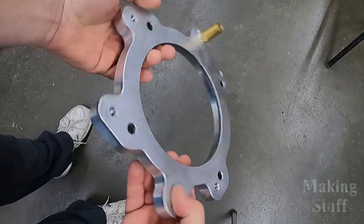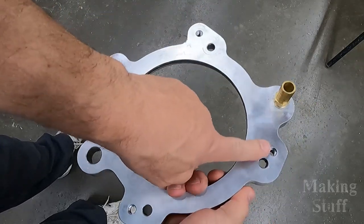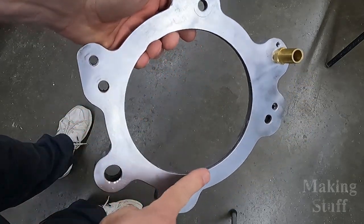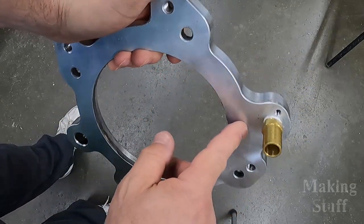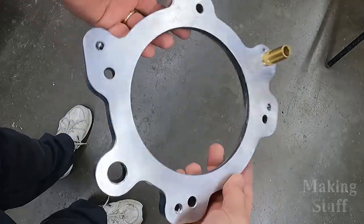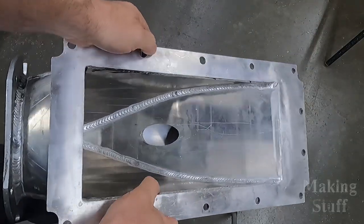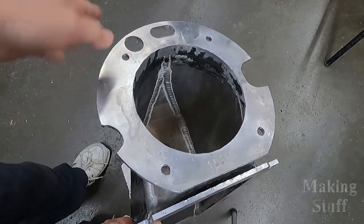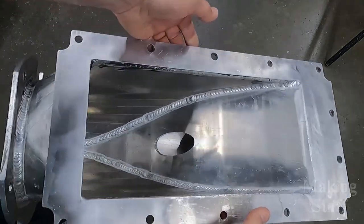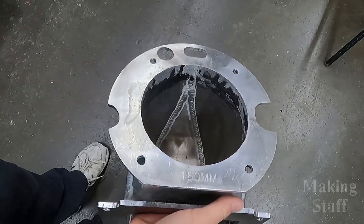Here is the adapter ring I had installed the day before. As you can see, I've scraped all of that CicaFlex adhesive off — it really wasn't that bad. All I had to do was scrape the thick stuff off, then acetone cleaned the rest up quite nicely. Just for good measure I hit it with a cup brush and you really can't tell anything was ever done to it. The intake is all cleaned up on both surfaces — same process, scrape the thick stuff off and get the rest off with acetone. It really wasn't that big of a job. I was dreading it, thought it was going to be much worse, but it was actually quite easy.